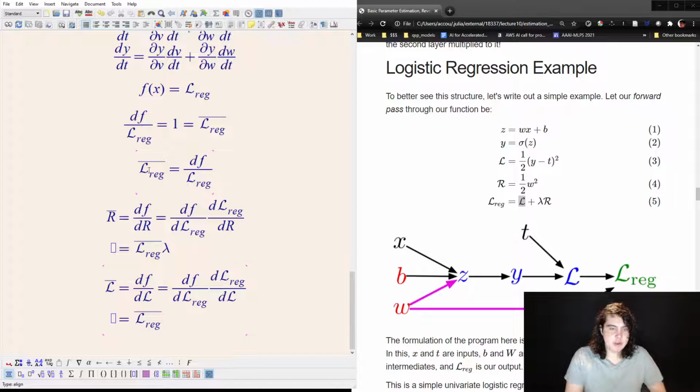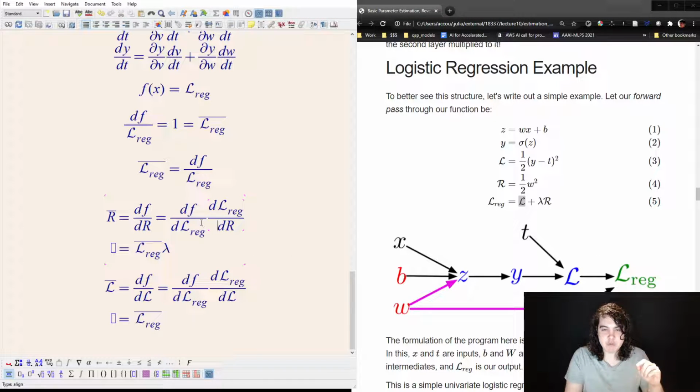So let's look at what we've done so far. We can do a forward pass, and at this point we can ask, what's the derivative of the output of this function with respect to the output of this function? It's 1. Now, what is the derivative of the output with respect to L? Well, by the chain rule, it's the derivative of the output of the function with respect to itself times the partial derivative of the last function call that was done.